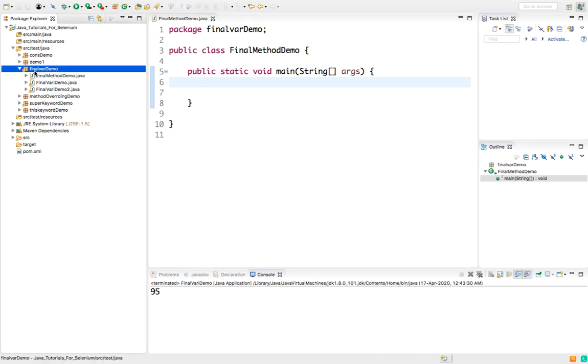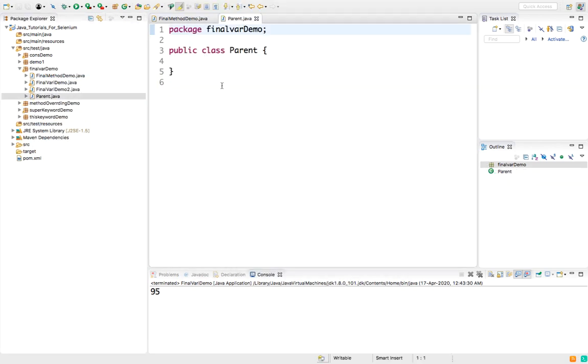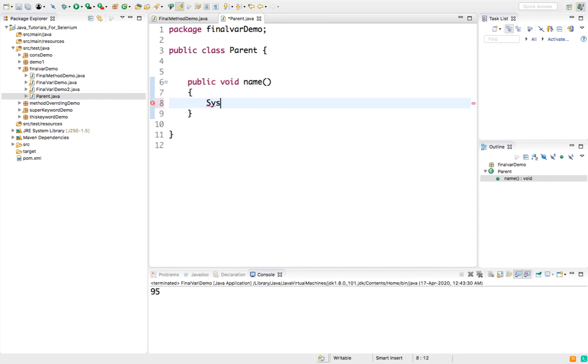For that, I will create a parent class. This parent class has one method called name, which prints "my name is Mukesh", and I don't want anybody to change its behavior. It should always be "my name is Mukesh".